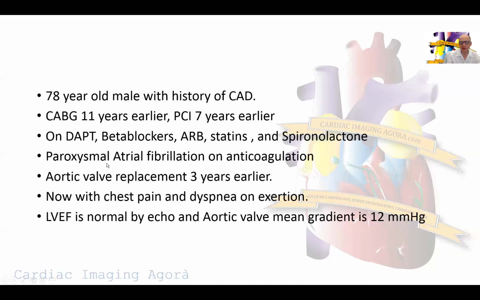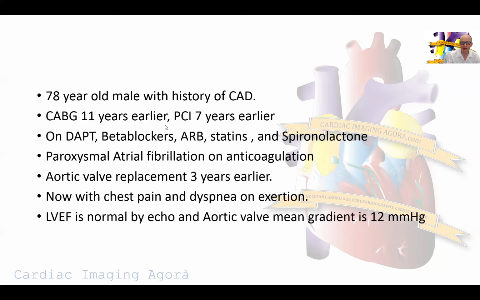I will start with the history in an unusual fashion, because with patients with prior revascularization, I would like to know a little bit about the patient when I'm reading the scan, because the pretest likelihood of disease is 100%. So this is not made for diagnosis. This is made in general for estimation of ischemia. So we're not biased as far as pretest likelihood of disease. The pretest likelihood of disease is 100%.